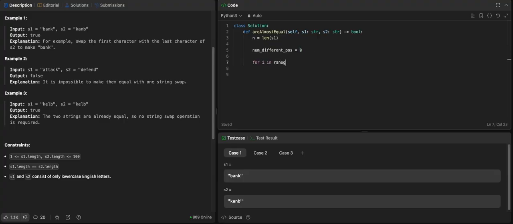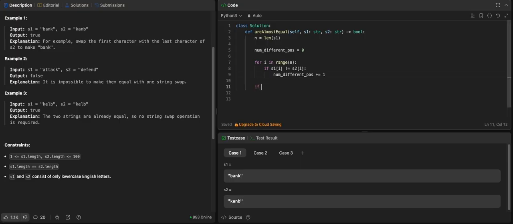So here, for i in range, we want to check if the characters are the same. If S1[i] is equal to the ith character in S2, we actually don't have to do anything. But if they're not equal, we want to increment the number of different positions. Then if the number of different positions is equal to 0, we can return true.